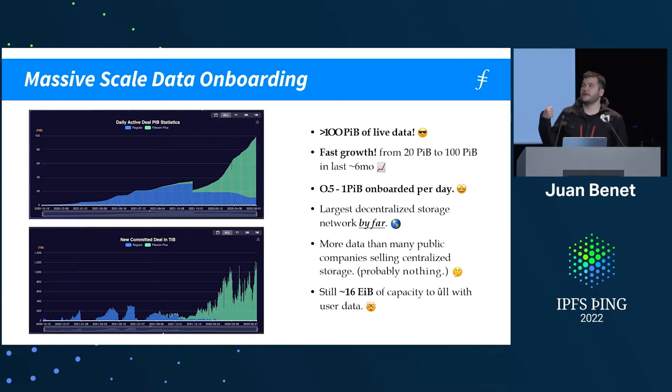We went from Kubo to Lotus, where Kubo was dealing with megabytes and gigabytes, making its way to terabytes. Then Lotus came in at petabytes and exabytes. Of course, it's not petabytes in data distribution but in capacity, and it ends up dealing with all the storage outside. One extremely big difference between Filecoin implementations and Kubo is that the data size is so big you have to do a lot of stuff outside of any kind of DAG manipulation.